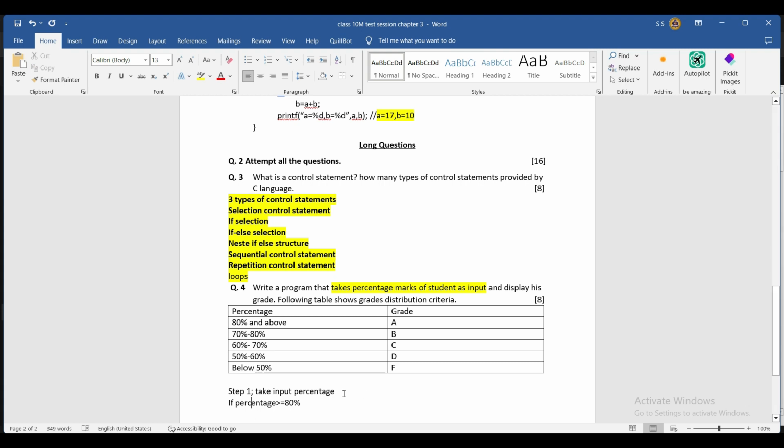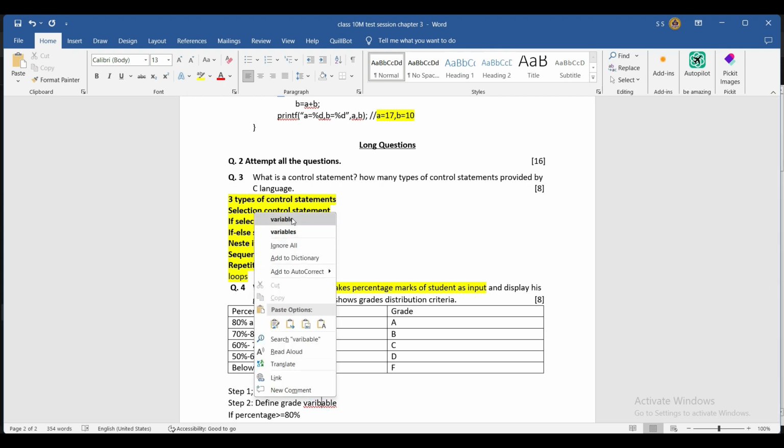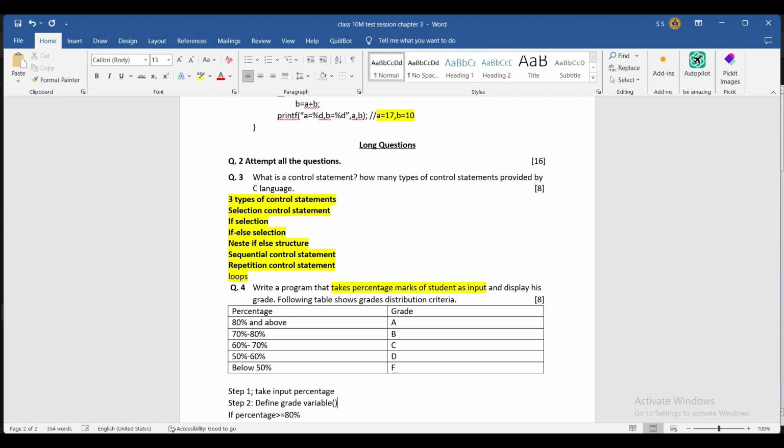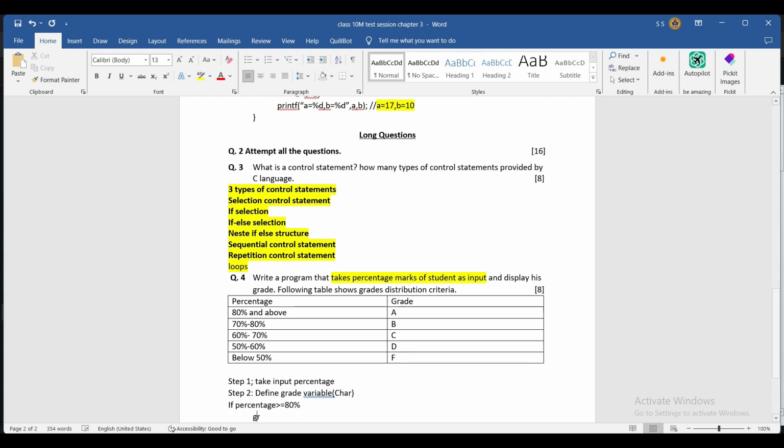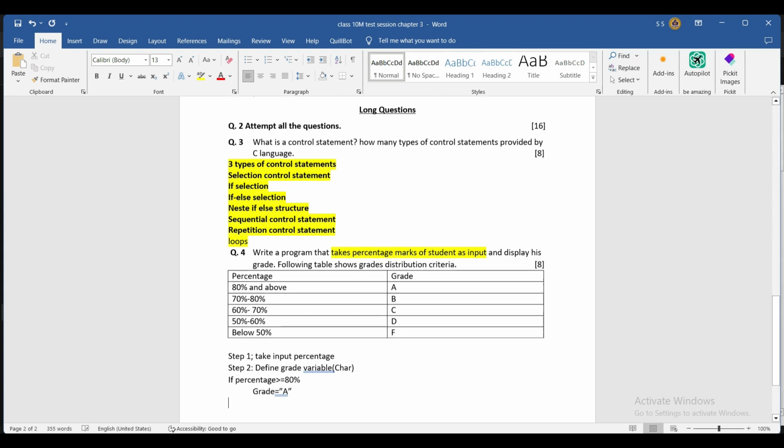बल्कि वेरिएबल्स हम लोग यहीं पर बना लेते हैं। स्टेप 2 डिफाइन करते हैं, डिफाइन ग्रेड variable, and we know that variable will be having only one value, one character. So ये जो होगा वेरिएबल, ये char डेटा टाइप का होगा, राइट? तो फिर हमने क्या किया, ग्रेड को वैल्यू दे दी A, else if, again we are writing else if.